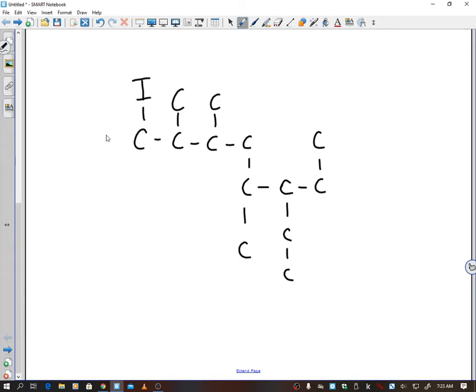All right, so now I've got to find my longest chain. 1, 2, 3, 4, 5, 6, 7, 8. So I believe that's going to be your longest chain no matter what. You can always go 1, 2, 3, 4, 5, 6, 7, 8. So 8 is going to be our longest one no matter what. So I'm just going to do that.